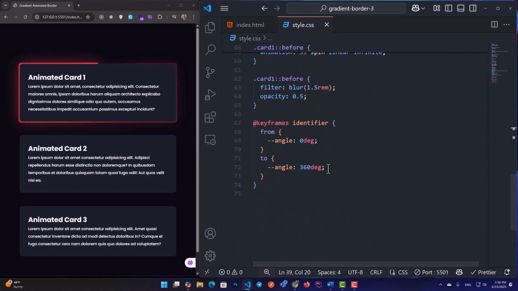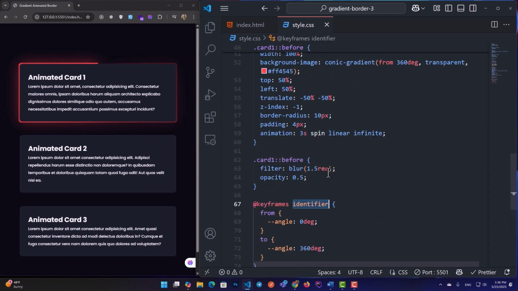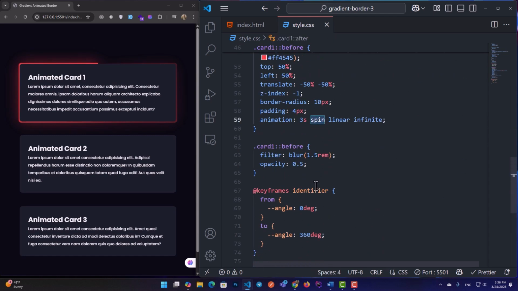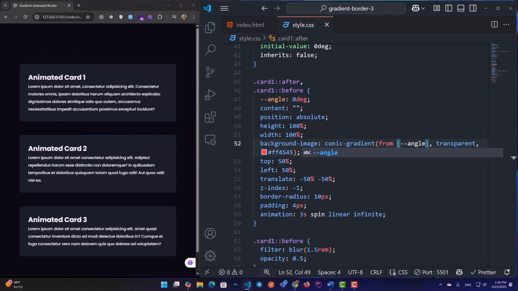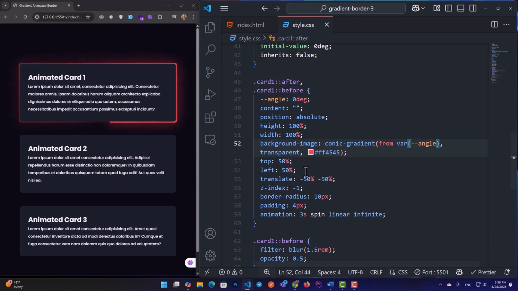One thing I forgot to change is this keyframes name. I should make it spin if I want it to work, and then I have to change this conic gradient to from var angle. Now, as you can see, this border is moving perfectly.